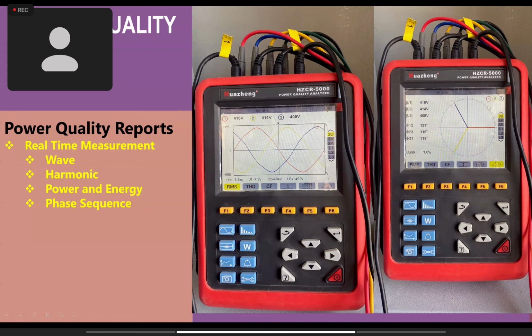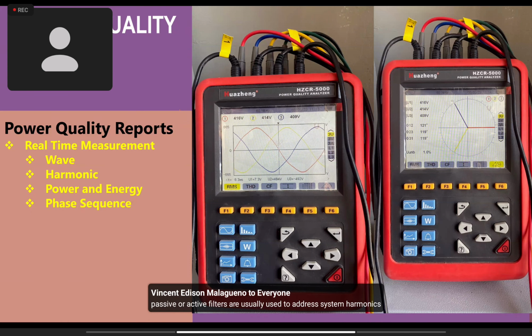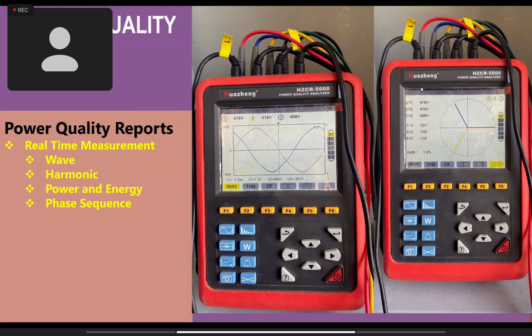So this is also very useful, especially if you are doing the commissioning of the system. Meron kang motors, 3-phase, tapos bago yung switchgear mo or bago yung generator mo. Before connecting, you can do power quality analysis on both ends para makita natin yung kanyang initial condition sa system. So those are the things that our power quality analyzers can do. So makikita niya phase sequence.